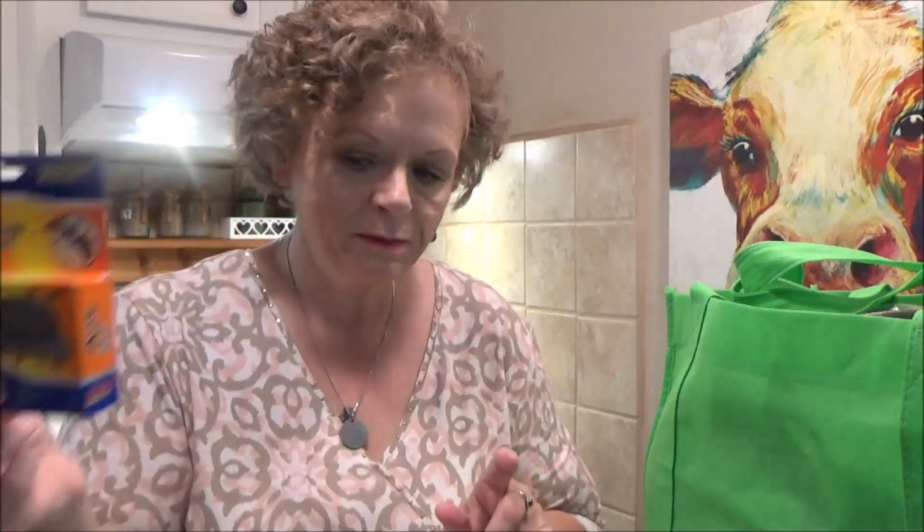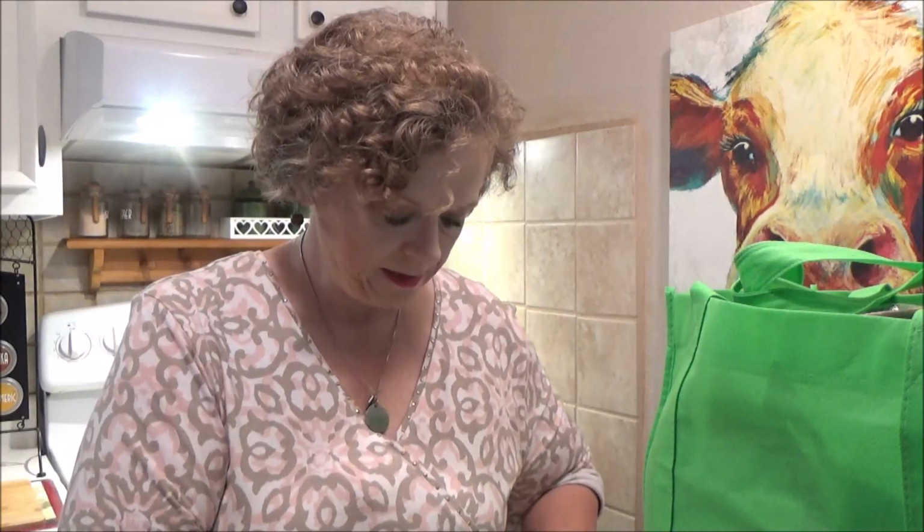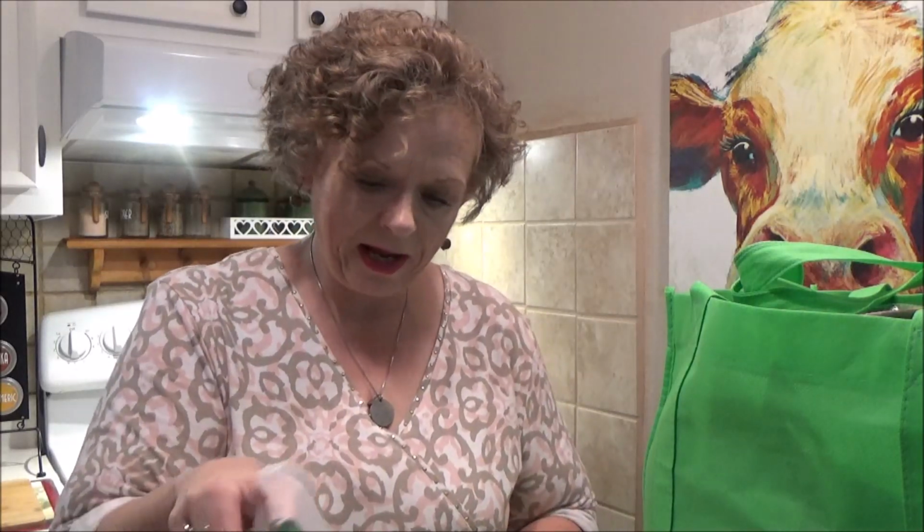And here in the South, we've been having a lot of rain. Every time I park my car, somehow ants get in my car, so I've got a little ant bait put under the seat. Take care of those little pesky ants. I hate to spray the ant spray in my car because it leaves that smell. Ugh.